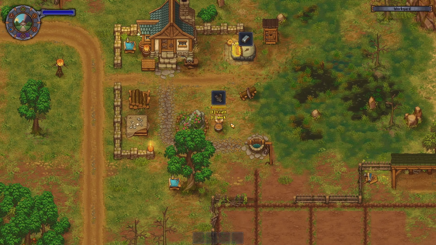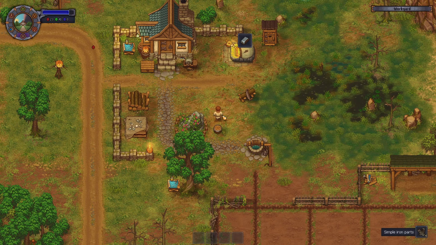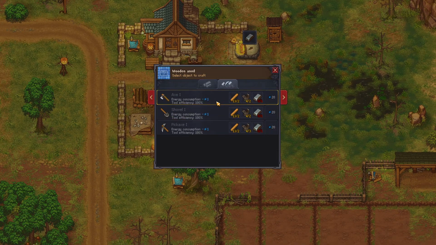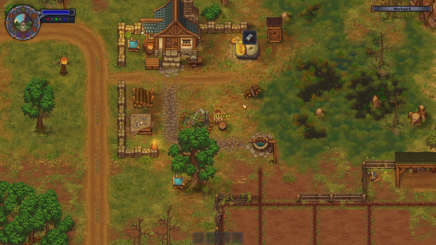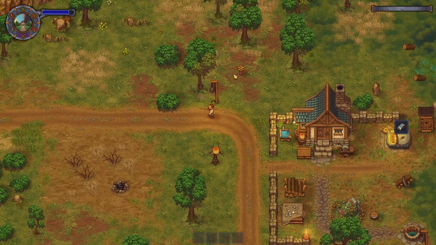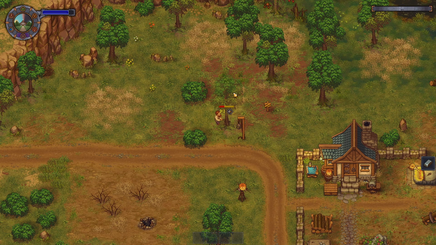Okay. We're crafting it. We're working it. Yo, baby. We're working it. We're getting stuff, baby. We're getting stuff. All right. I want all of them. Oh, I need ingots too. That's not cool. Okay, I need a lot of stuff. Okay. All right. Let's see what we can get now.